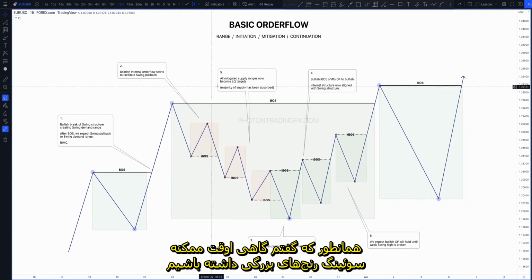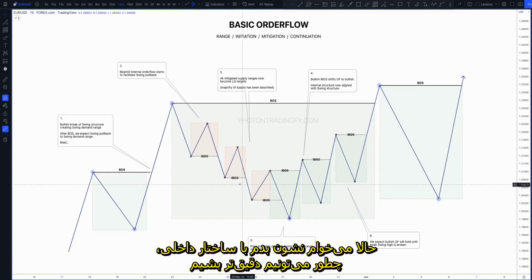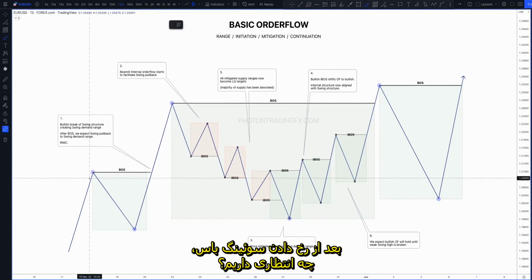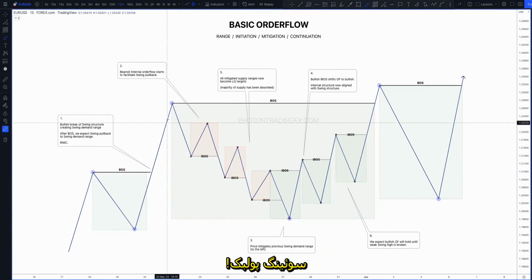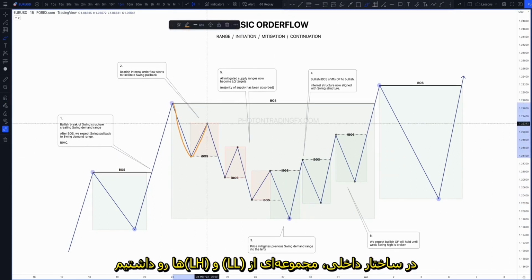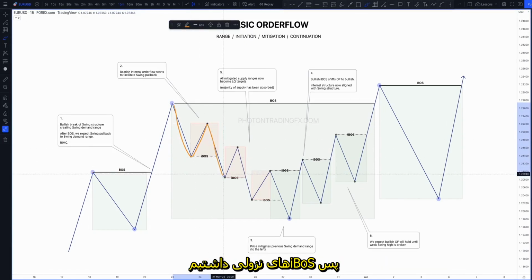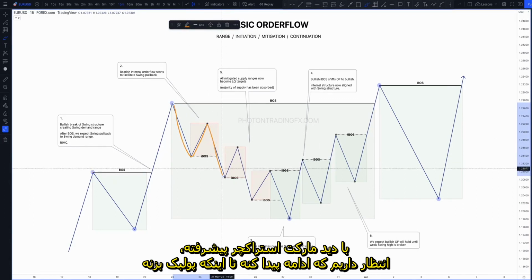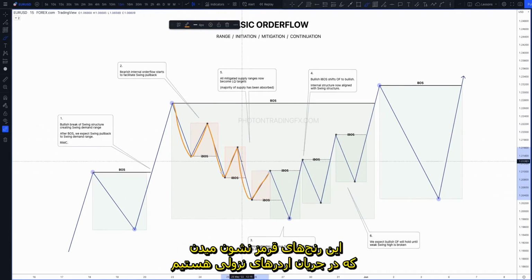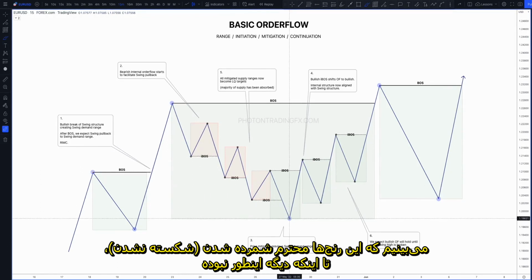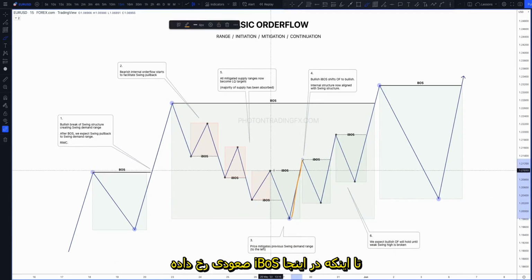Hopefully you guys should be comfortable with that. Now, like I was saying, sometimes we can get big swing ranges, and this is where we've been diving into how we can be a bit more accurate with the internal structure within that. So after we have a swing break of structure, what do we expect? We expect a swing pullback, okay? So when we have that internal structure giving us a series of internal lower lows and lower highs, we get a bearish internal break of structure. What did we then expect when we were talking about the advanced market structure? We'd expect that to continue until it pulls back. So we get that internal bearish order flow denoted by these red ranges, where each range is respected until it isn't, until we then get a bullish internal break of structure.